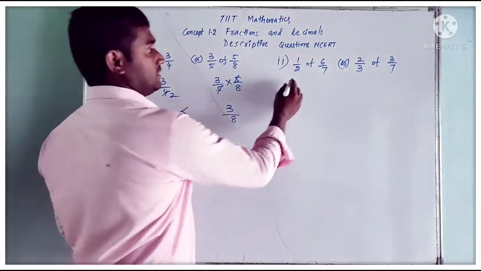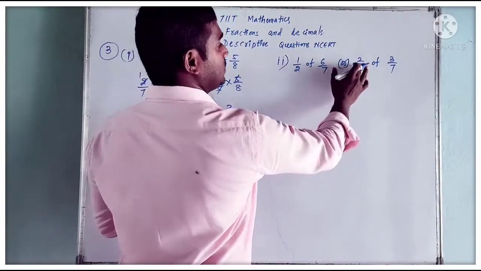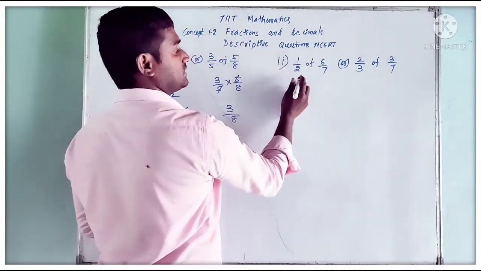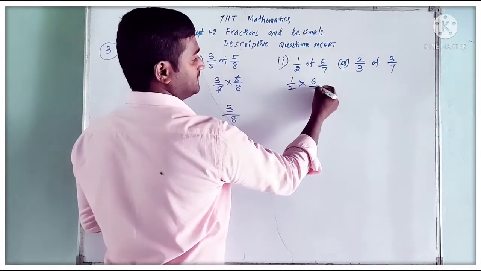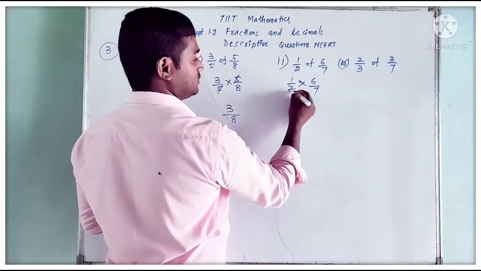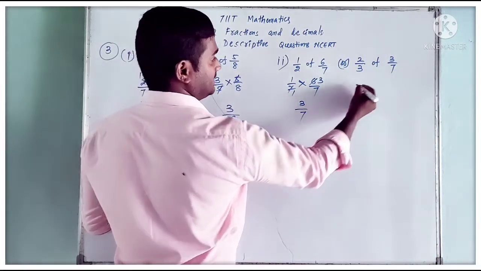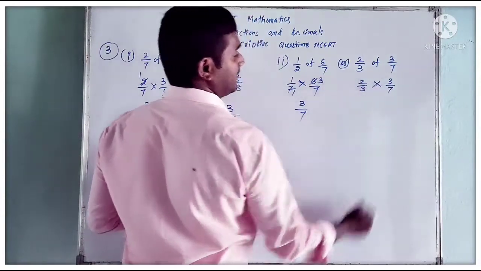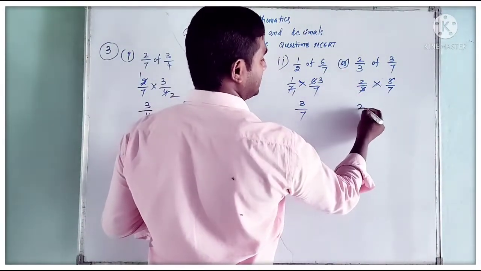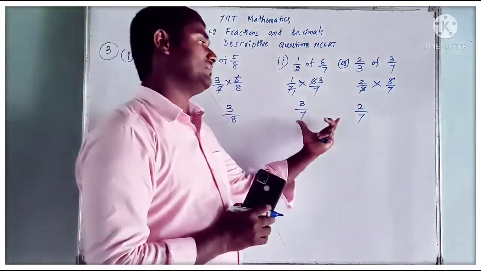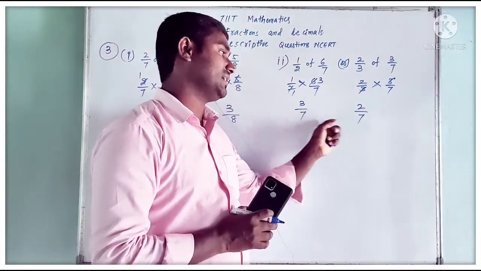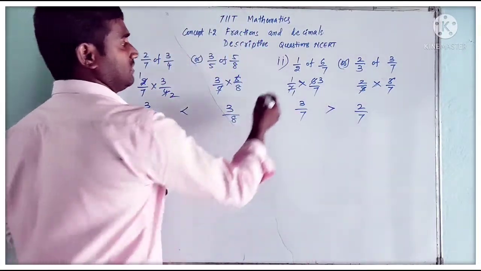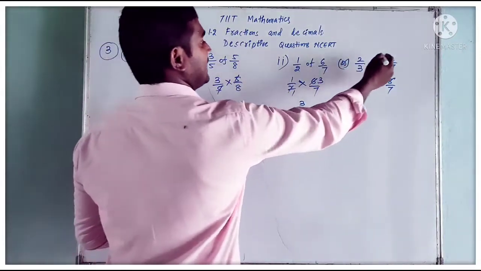Next part: is 1 by 2 of 6 by 7 greater, or 2 by 3 of 3 by 7 greater? First, 1 by 2 of 6 by 7 — 'of' means multiplication: 1 by 2 into 6 by 7. Cancel: 2 divides 6, giving 3 by 7. Next, 2 by 3 of 3 by 7: the 3s cancel, giving 2 by 7. Both fractions now have the same denominator. When fractions have the same denominator, the greater numerator gives the greater fraction. So 3 by 7 is greater, meaning 1 by 2 of 6 by 7 is greater than 2 by 3 of 3 by 7.